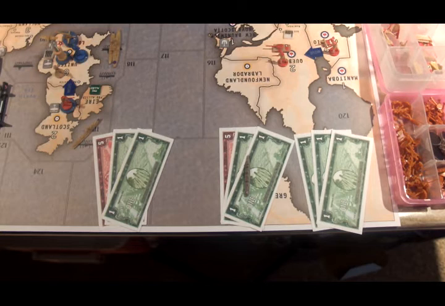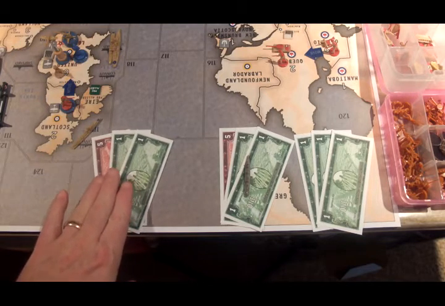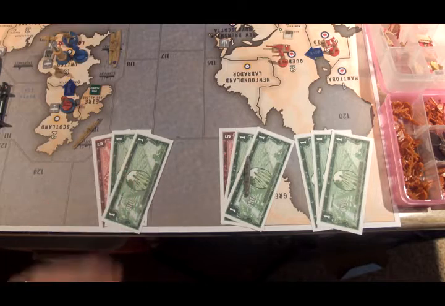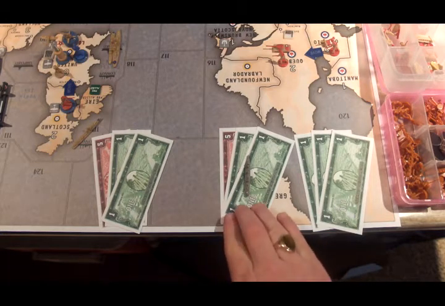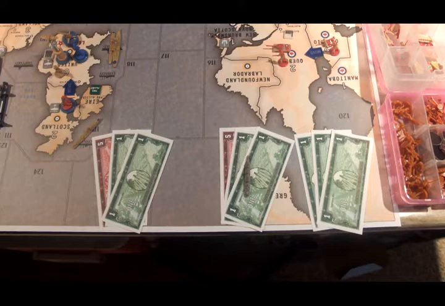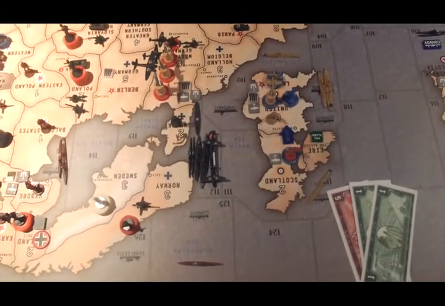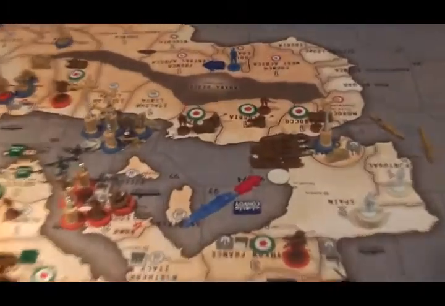Alright, ANZAC, Canada, and France, turn 1. Purchases: Canada has $7 to spend. It's going to save all $7 for the beginning of turn 2. The French, of course, have nothing to spend. The ANZAC have $10. They're going to spend $7 on a transport and save $3 for the next turn. There is only one combat this round, and of all of the countries, it's the French.